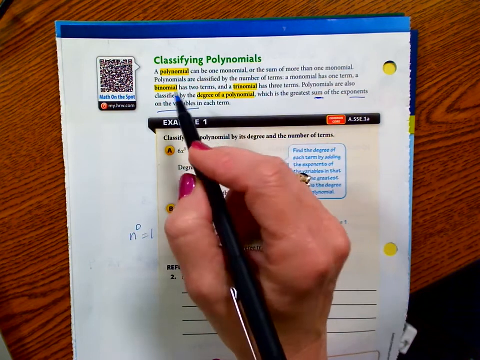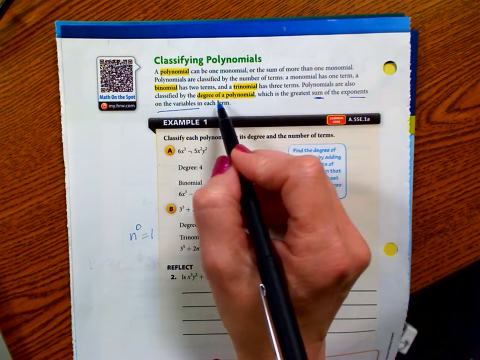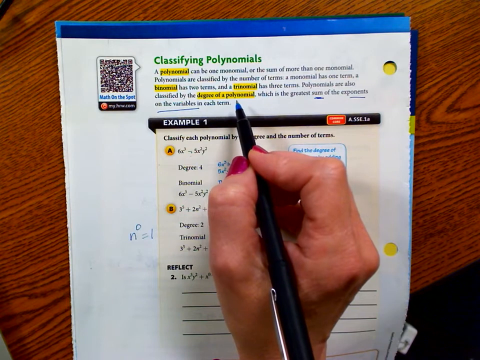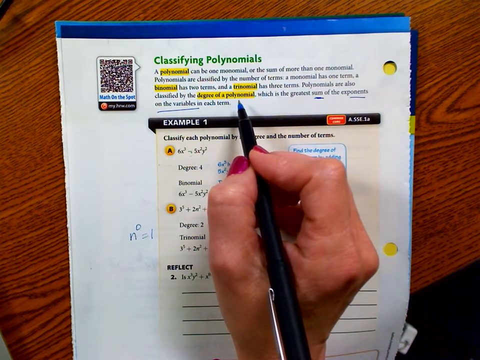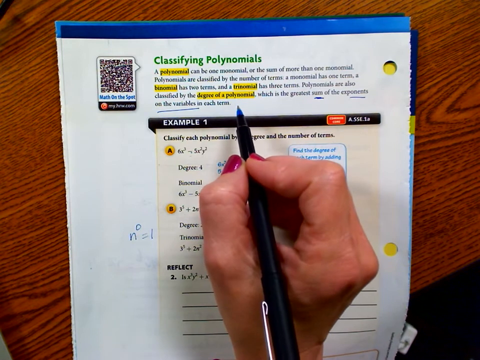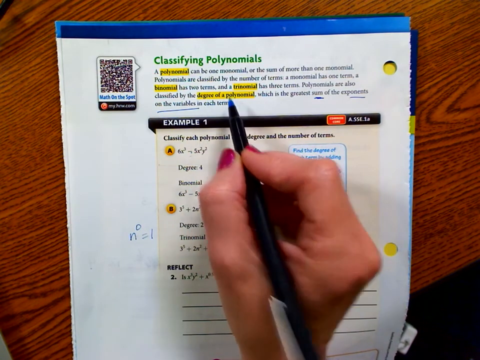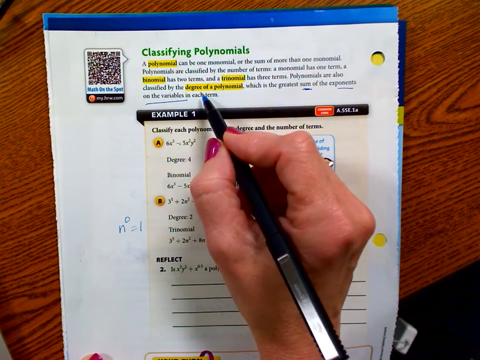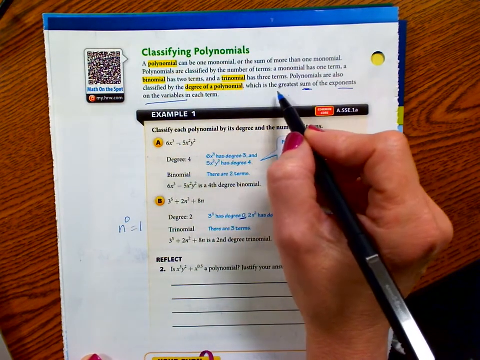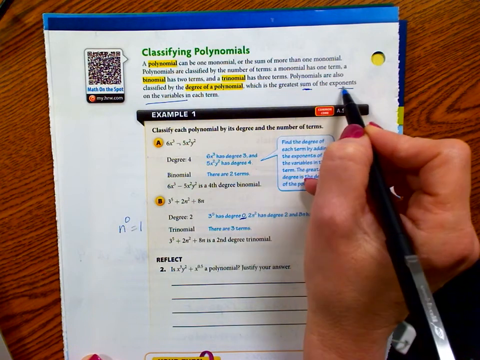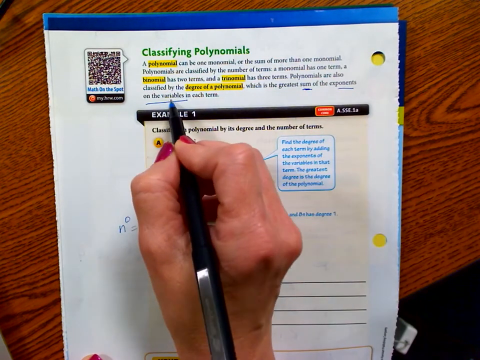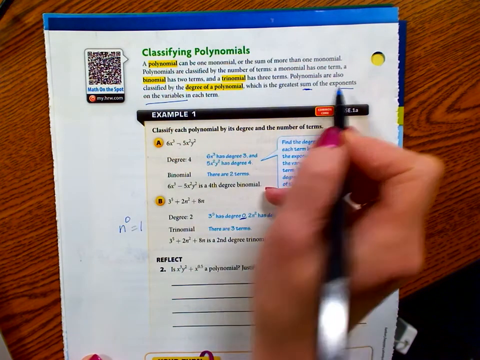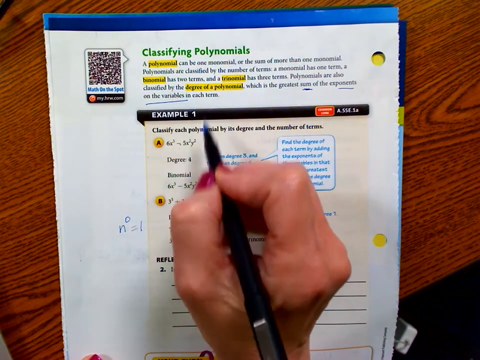Okay, then polynomials are also classified by the degree of the polynomial. So this isn't one of those make or break things, like you'll ruin your whole algebra career and math career if you don't understand the degree of polynomials, but I just wanted you to understand what they're talking about. If you see that, you know how to get it. So what the degree is, or how to find the degree of a polynomial, is where you have the greatest sum of the exponents on the variables in each term.